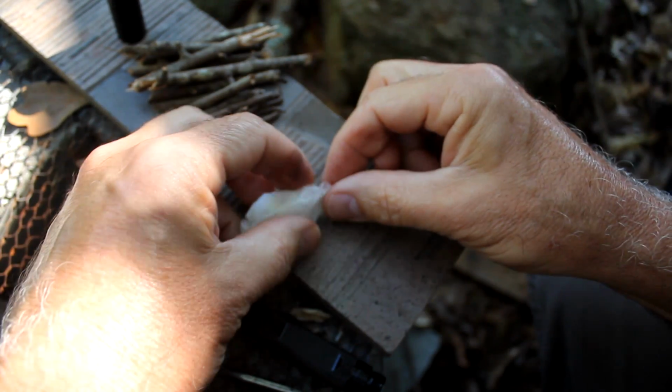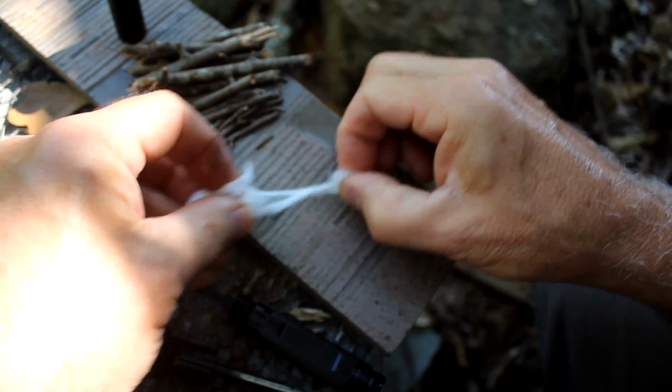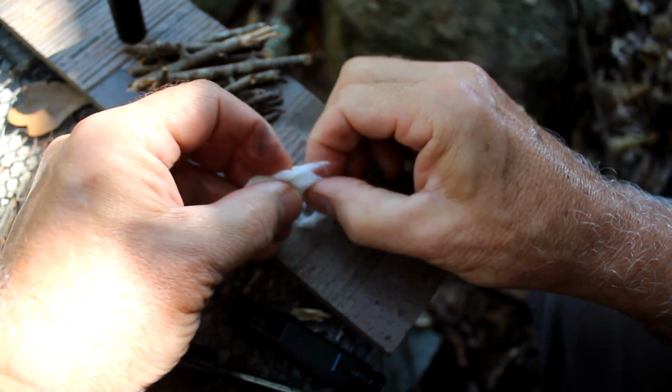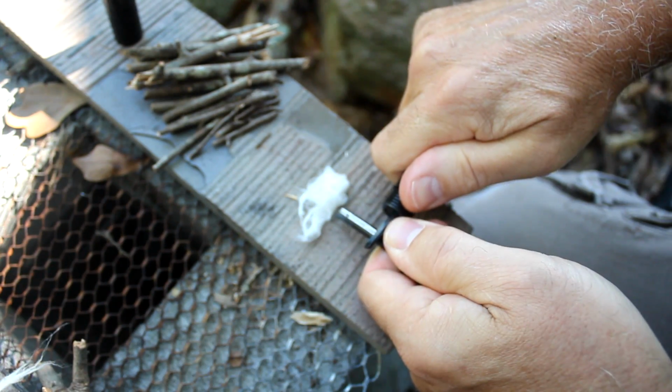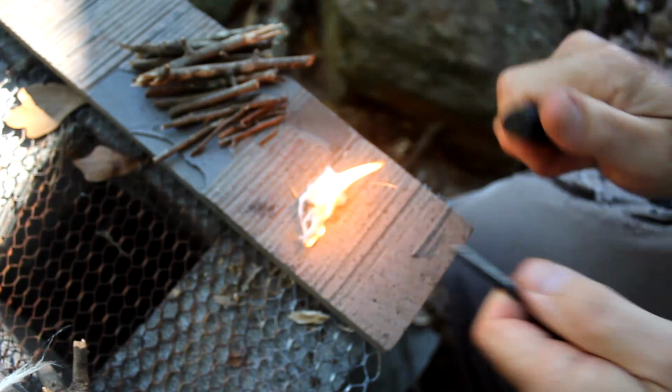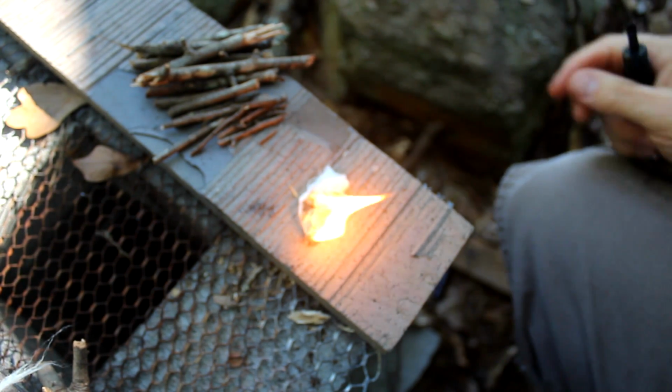We're going to take a little bit of this Vaseline cotton ball. This is one of my favorite fire starters, as many of you know. It's really cheap and easy to do. Let's create a spark, and it lights right up.